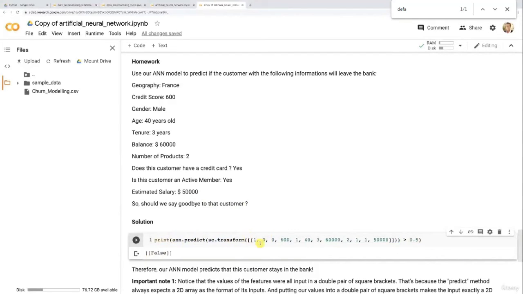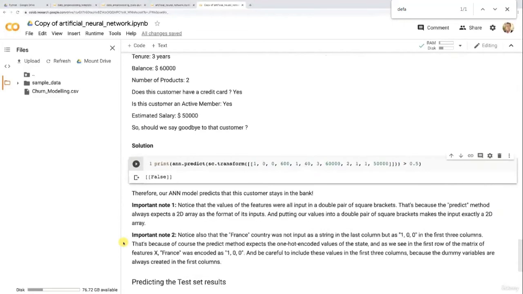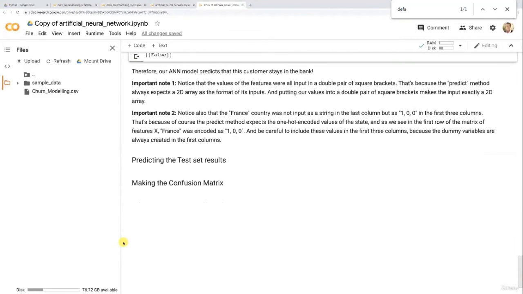This totally makes sense for our case study. And therefore, now if we execute this cell, we will of course get the final outcome, which will be 0, or False. False, we should not say goodbye to that customer, the customer won't leave the bank. In other words, they will stay in the bank.